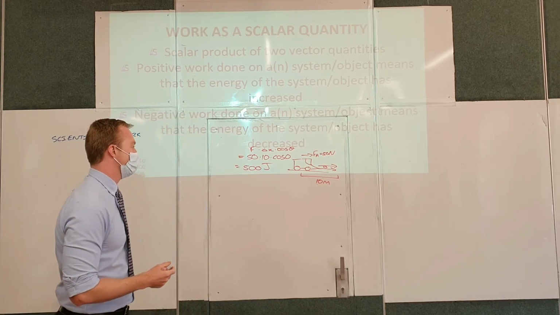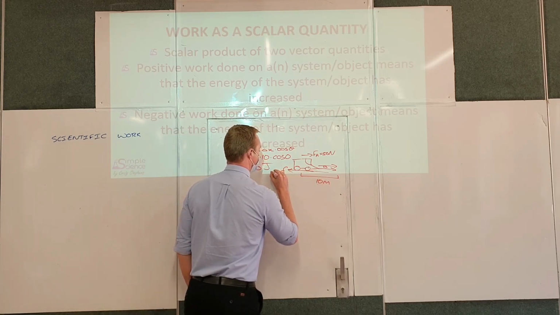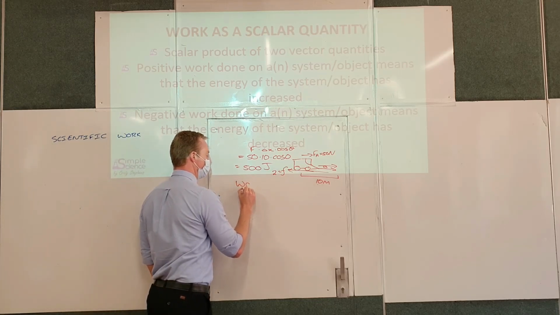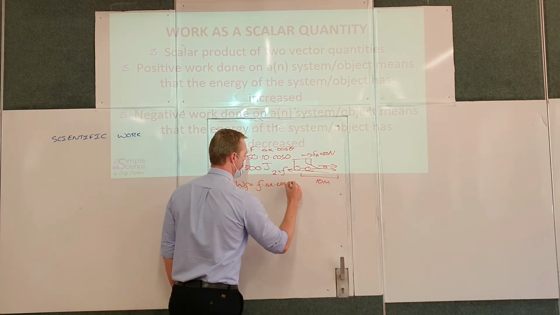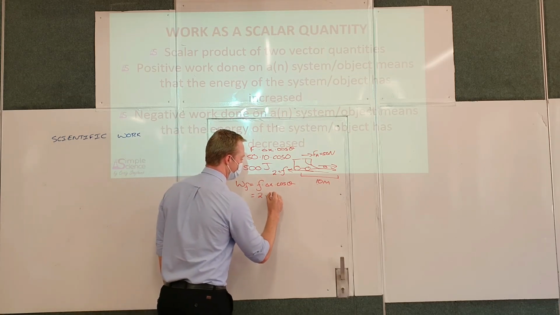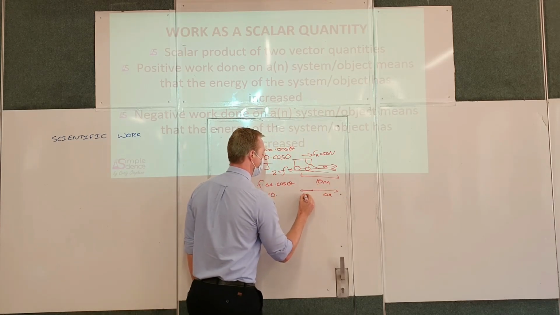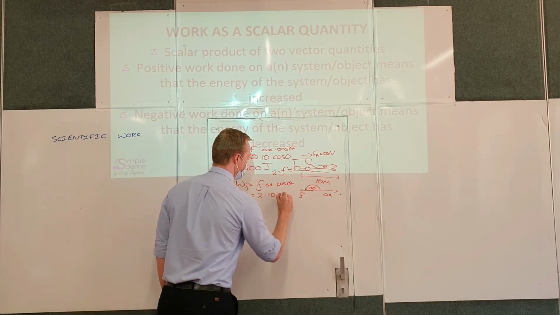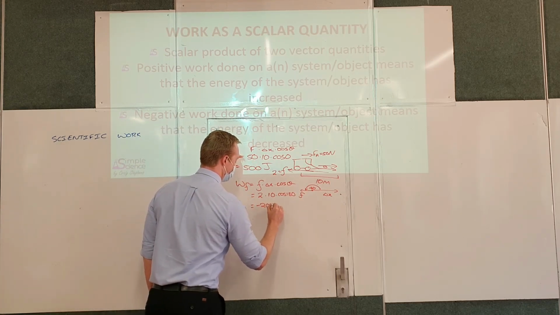The reason why this is important is because later on when we start looking at, for example, a force of friction of 2 newtons that applies in the opposite direction, we now say that the work done by friction is equal to that frictional force times the displacement times cos theta, where here the friction force is 2, the displacement is still 10 meters, but now the angle between the displacement and friction is 180 degrees. Because it's 180 degrees, cos of 180 is negative 1, which means that the amount of work done by friction is negative 20 joules.